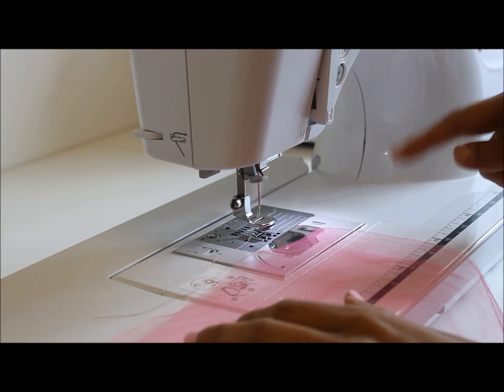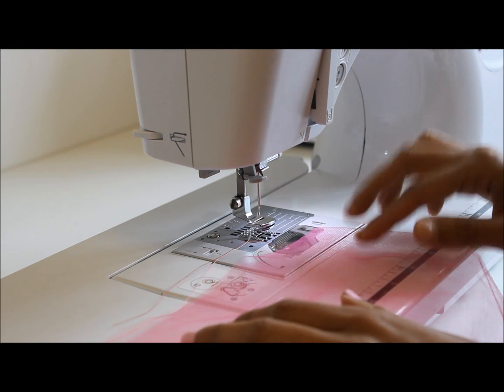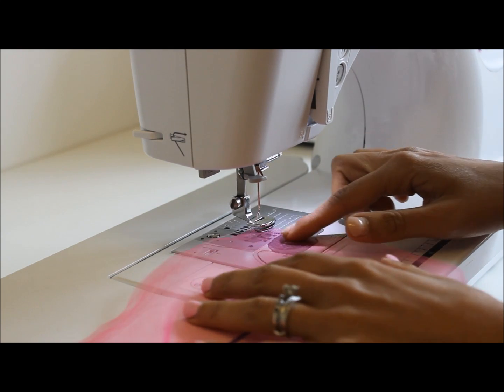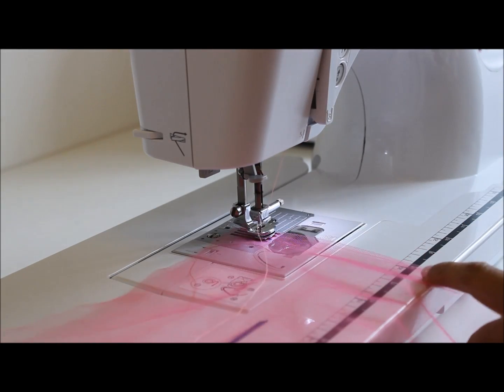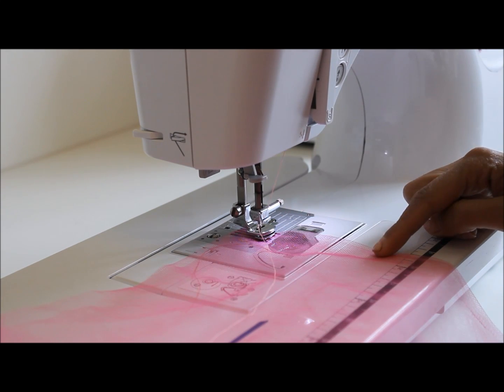So the next thing we're going to do is move our fabric underneath the presser foot. We want to make sure that it goes beyond the foot. I don't want my fabric sitting right on the edge here. I want it to go beyond the foot. See that? So let's go ahead and put our presser foot down. This is a gathering foot, which means that it's going to gather the fabric for you.